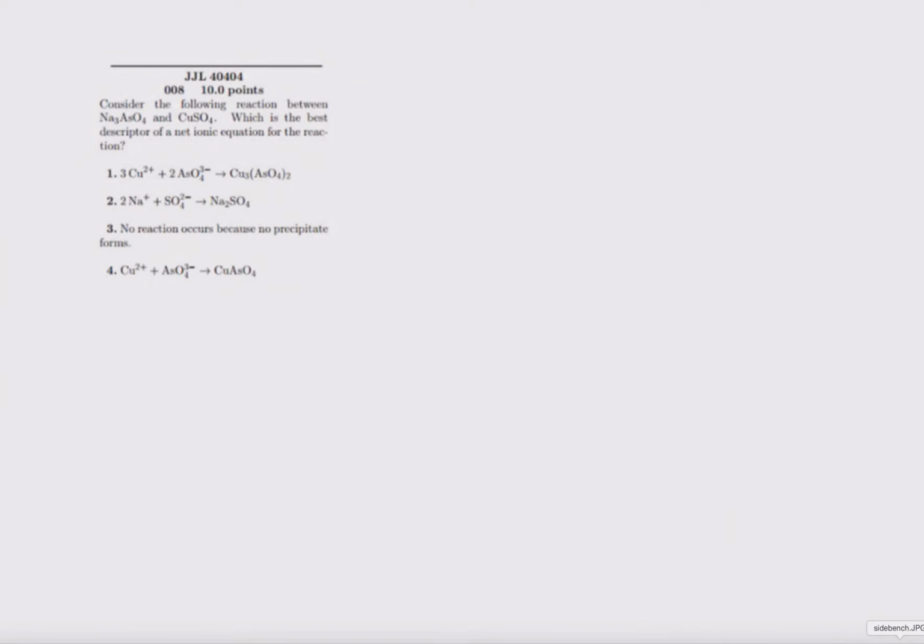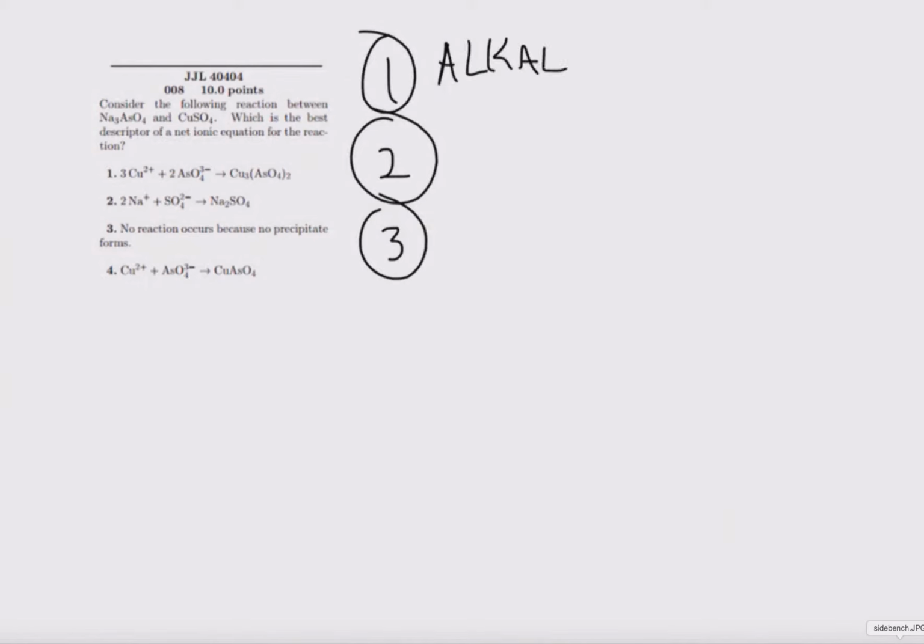Okay, the net ionic equation. So again, this may be one where your version is different, might be the same, but the way you would go about solving this is the same no matter what version you have. You have to remember 3 rules for what is soluble and what is not soluble. So the first thing is any substance with an alkali metal is soluble, or with ammonium, which is NH4. Anything with those substances in it is always soluble. So if it's got sodium, lithium, potassium, or ammonium, the NH4, it's always aqueous.